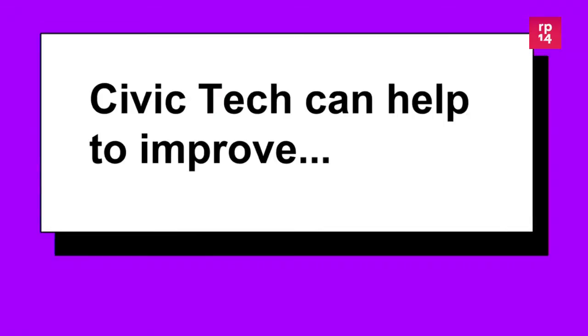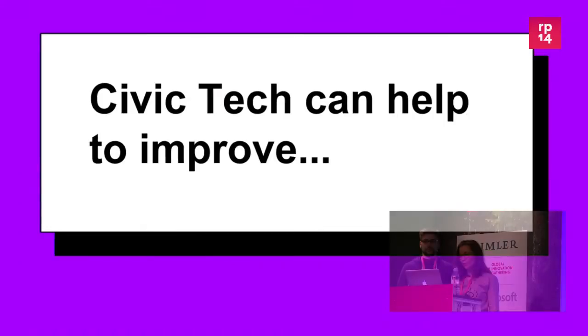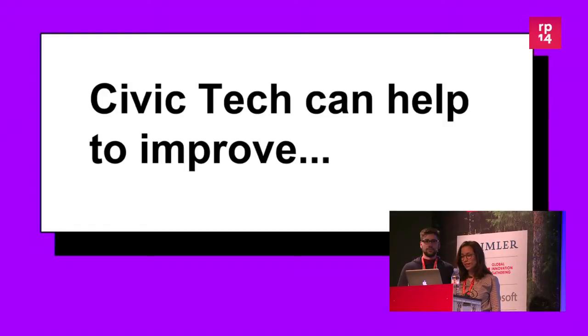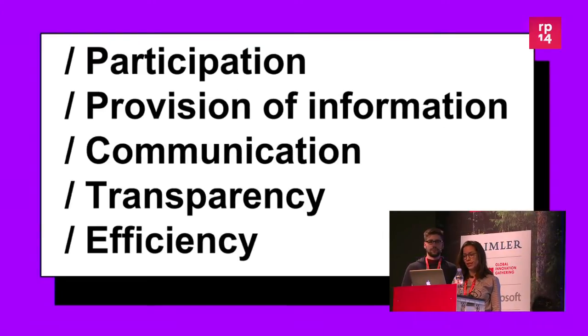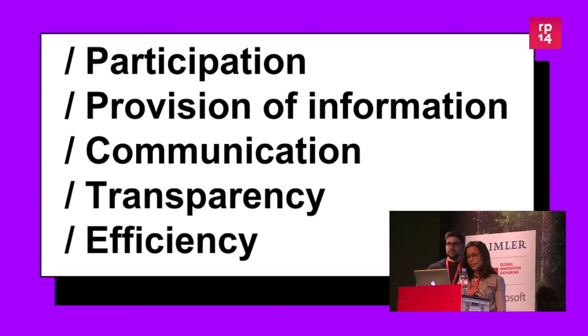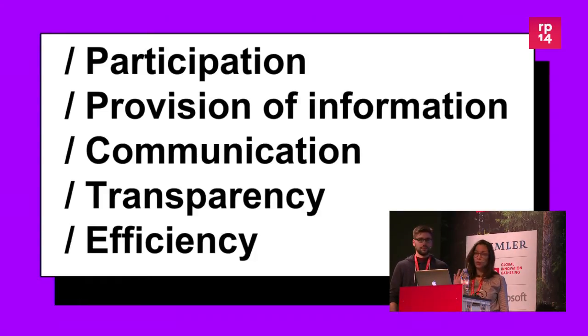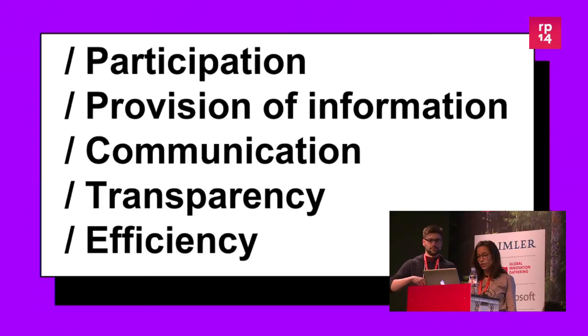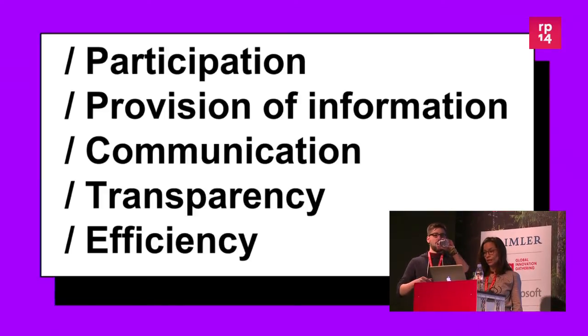So those two examples already suggest civic tech can help to improve a couple of things, like the following. For example, political participation by enabling citizens to connect with one another and with their elected representatives. Or looking at information provision via governmental websites, for example, we are able to access information 24/7, and that's something we already take for granted. And besides improving the way of communication between governments and citizens, technology can also increase the efficiency within government.